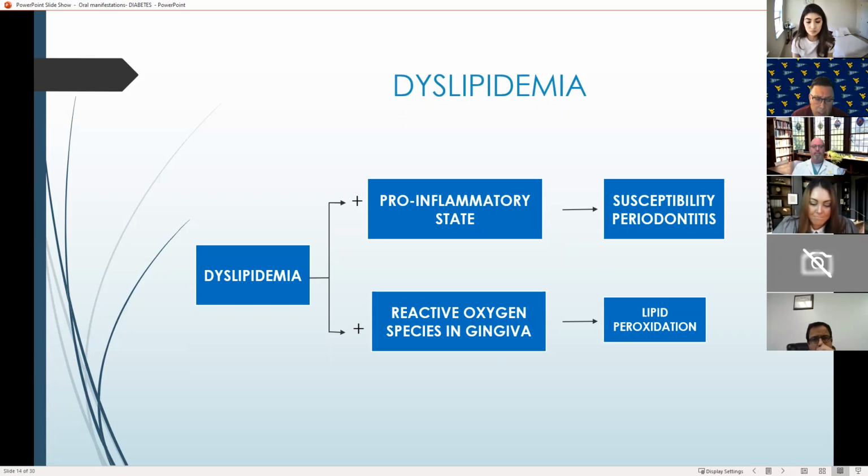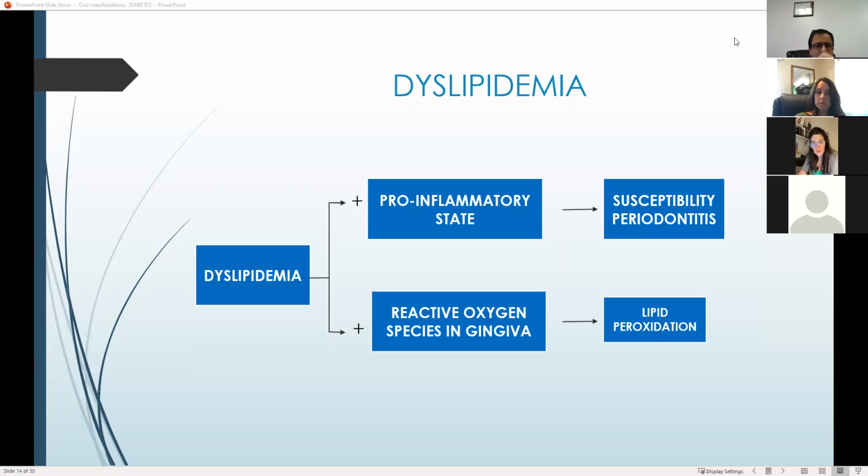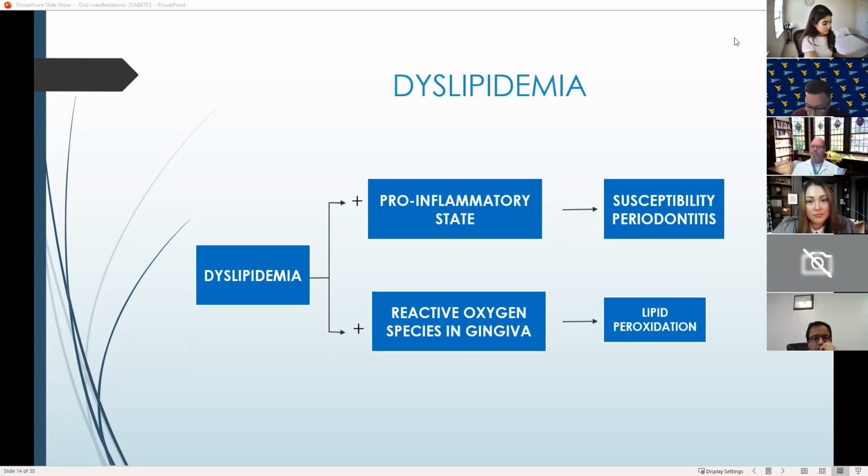And when I was trying to find more recent information about this condition, I found a very interesting fact, a new insight: the beneficial effect of statin therapy on periodontal treatment outcome in patients without diabetes. But the researchers, the authors, found that it's not necessarily caused by the statins' lipid-lowering effect. It could be the result of other features of statins, such as antioxidant or anti-inflammatory effects. But I think I found it really interesting.